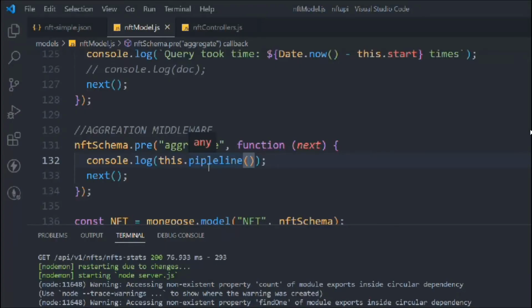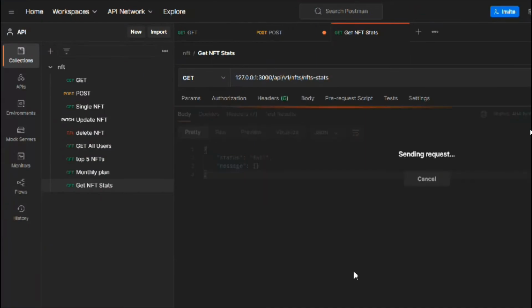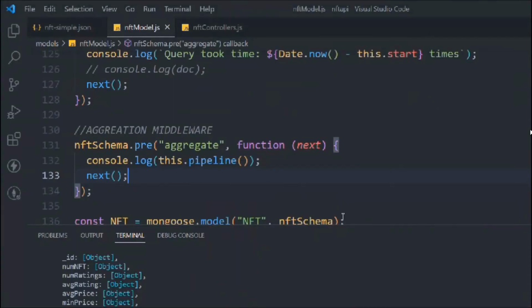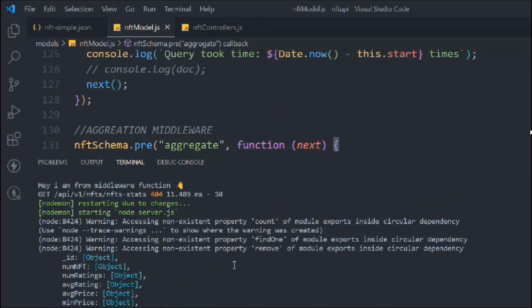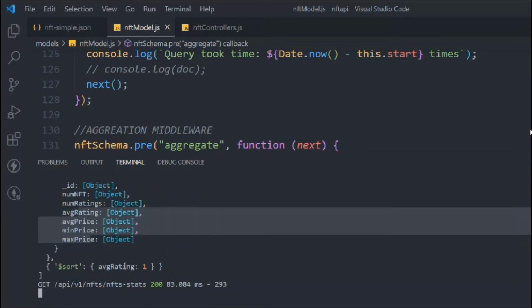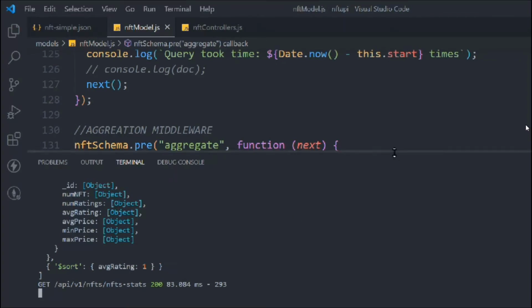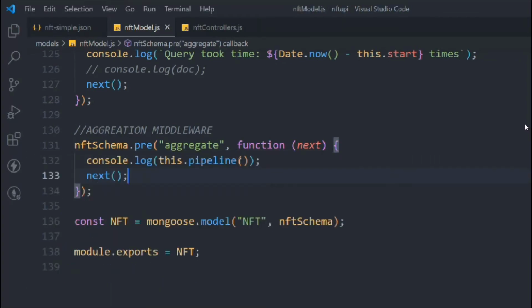It's not actually L, so remove that L. Now hit request. You can see we got success, and here we got the entire pipeline which we defined in our stats model: ID, NFT, rating, and we are sorting by the average. So this is our pipeline, and now we can utilize it to exclude that secret NFT.